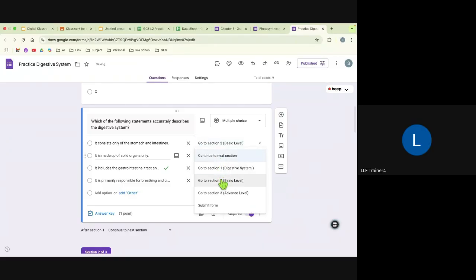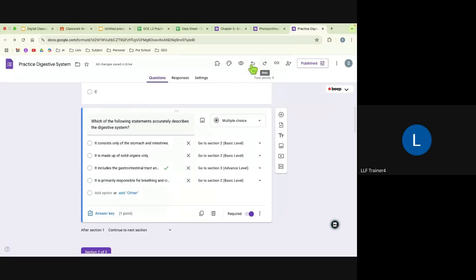So as many sections as you want to create, like if you want to create a moderate section, you can create that also. If you want to add chapters, you can add chapters as well. Up to you. That's entirely your choice, right? So we have added the options with the sections.